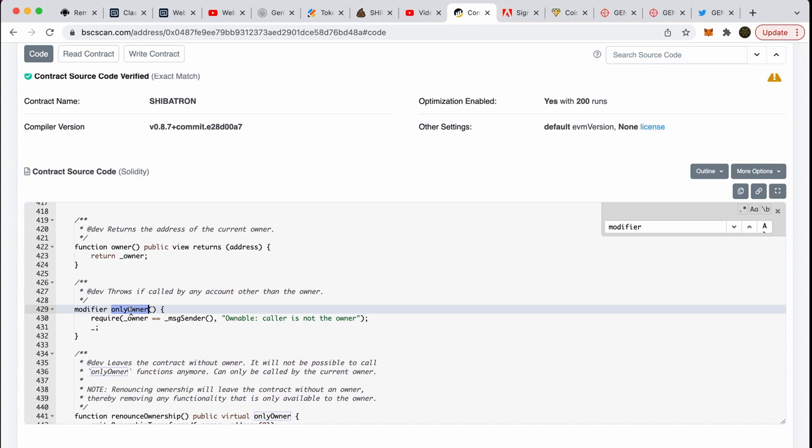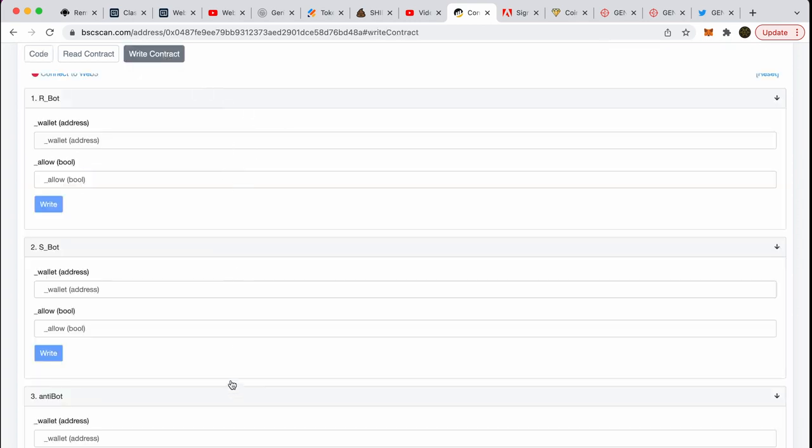So a corrupt developer can make this do anything, but as a standard, everyone uses it to do the same thing. So very, very briefly, what this normally does is means that the current owner of the contract is the only person that can access these functions. So if they renounce the contract, they're not the current owner anymore, and it locks them out of these functions. So that's the way it should be used.